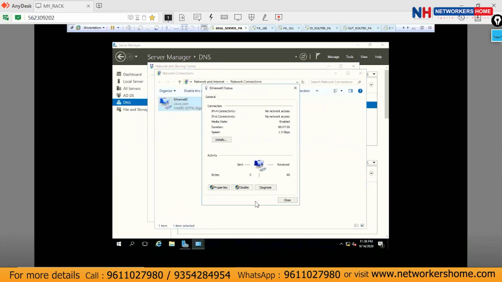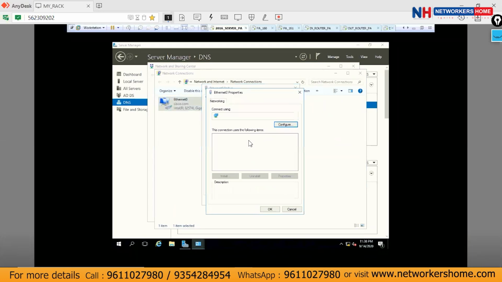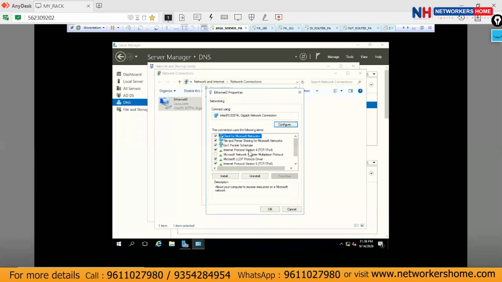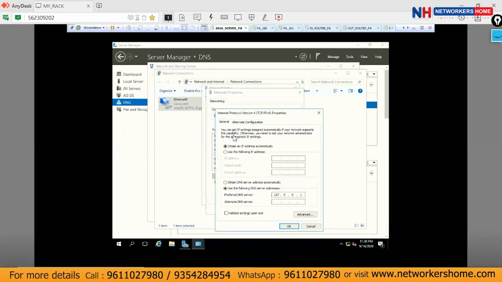If you are getting here, it means whatever configuration you have done up to now, everything is correct. IPv4, assign the IP manually here. That is 10.20.20.167. Subnet mask 255.255.255.0.